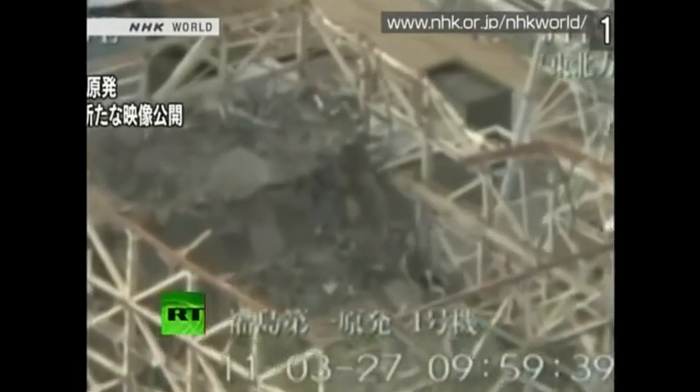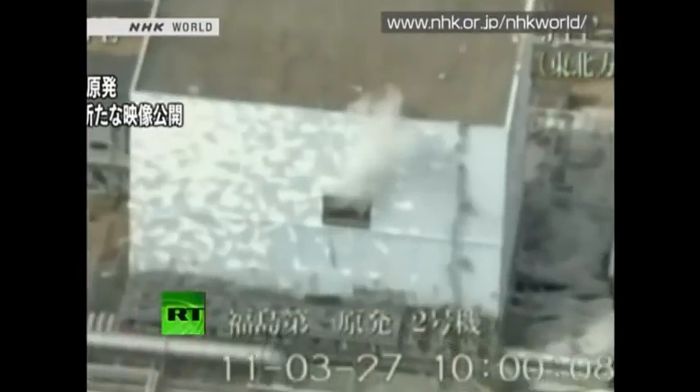Vickner dust is produced in high-temperature events with radioactive materials. An example would be Fukushima, where the reactors' fuel was melting and caught on fire, and that smoke is full of Vickner nanoparticles — this black dust that is mostly uranium and plutonium, not spent fuel, but fuel that was not completely used or was fresh in the reactor.